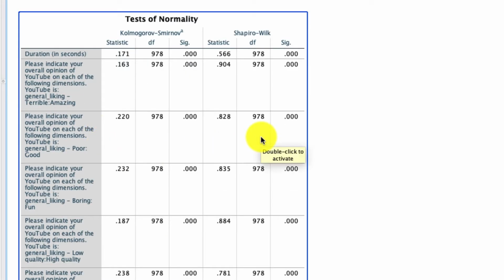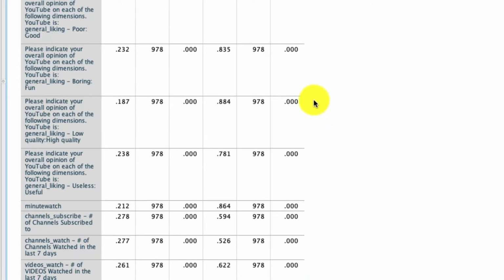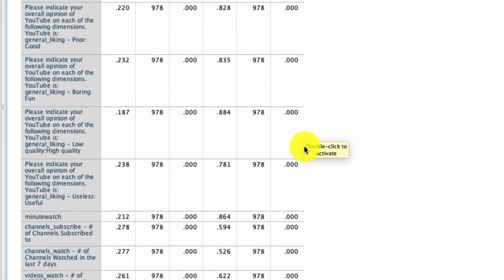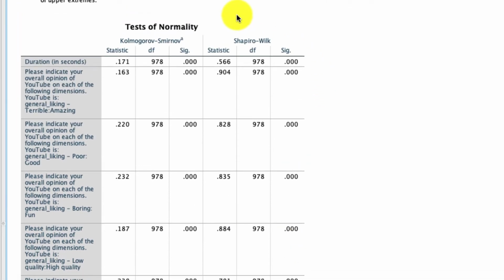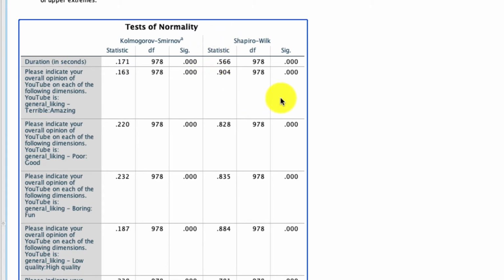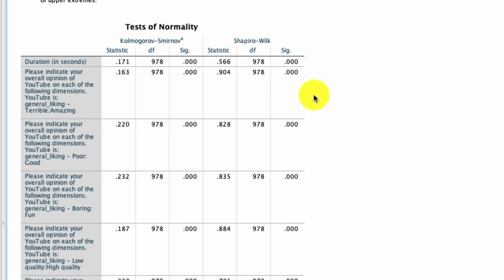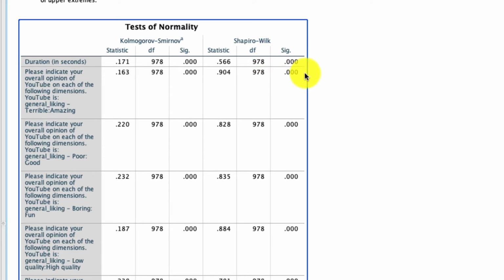Next, we have our tests of normality for each of our variables, which are ways for us to detect if the distribution of those data are in fact normally distributed. And actually what we see here is all of these variables are not normally distributed. And we know that because right here we have our Shapiro-Wilk test of normality. The null hypothesis for this test is that the distribution of the data mirror a normal distribution. If we find a statistically significant result, one that is less than 0.05, we can reject that null hypothesis and conclude that the data are not normally distributed.